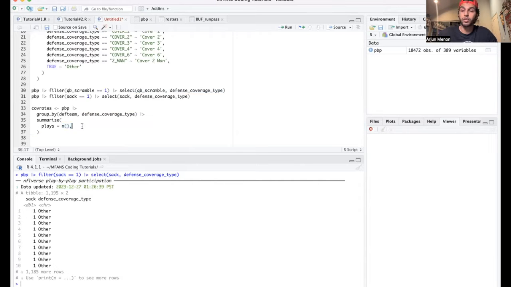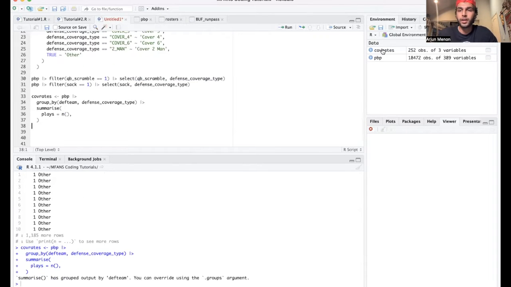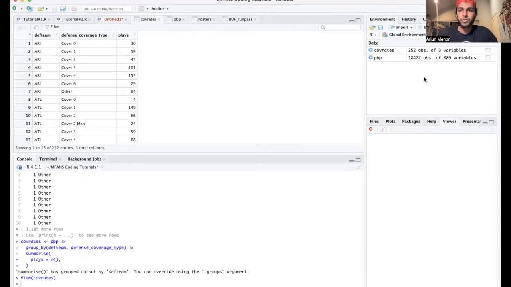So n just counts the number of rows. Let's run this and see what we get. We get a data frame with 252 rows and 3 columns. As you can see, this lists the defense, the coverage type, and the number of plays. So we can see how many plays the Arizona Cardinals have run of cover 0, cover 1, cover 2 that didn't result in a sack or a scramble.